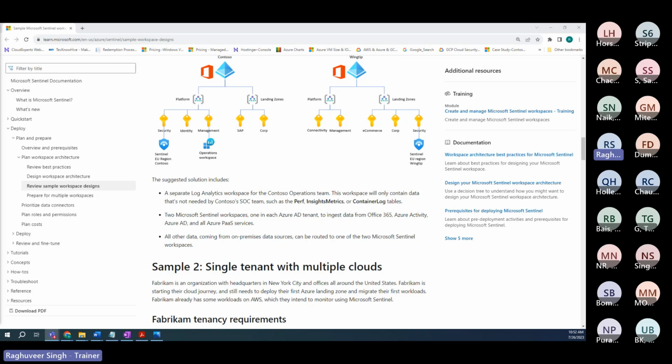Then you will need to get into the discussion with the customer and show them that we are already ingesting the bare minimum data. And even though the log volume is coming as 300 or 350 GB per day, let's increase the budget. So this is how you should take the decision.